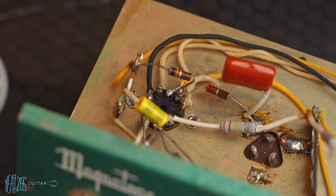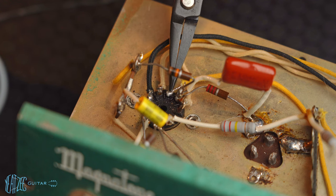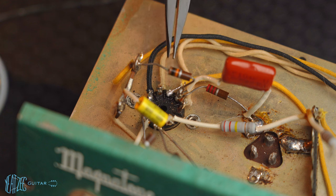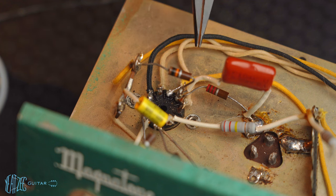All right, so you guys are jumping in with me as I am experimenting a little bit and trying out an idea I had. So this right here is the problem area that you guys saw in the last episode. This is the pin that broke in half. And as you can see, after I stopped that video, I was experimenting a little bit and I thought maybe I can get a little bit of a hook around the pin and solder on a wire to it.